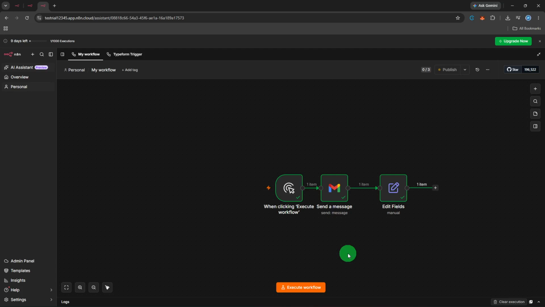The Edit Fields method is more flexible because it lets you transform values simultaneously, but for pure renaming, Rename Keys is often quicker. Why do this at all? Different apps use different naming conventions. One API might return first_name, your CRM expects first name, and a spreadsheet might want given name. Instead of rewriting every downstream node to handle these variations, rename the fields once at the start. Your workflow becomes readable, maintainable, and far less prone to mapping errors. It also makes your automation easier to hand off to a teammate or revisit months later, no deciphering what FN or cust_NM meant.